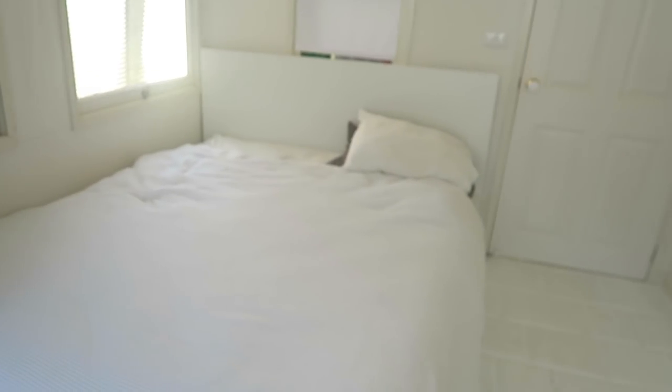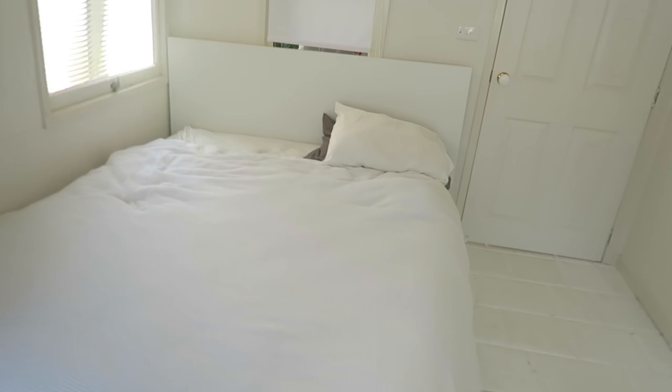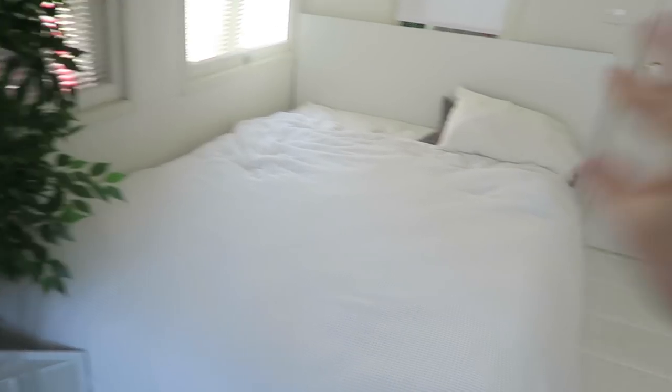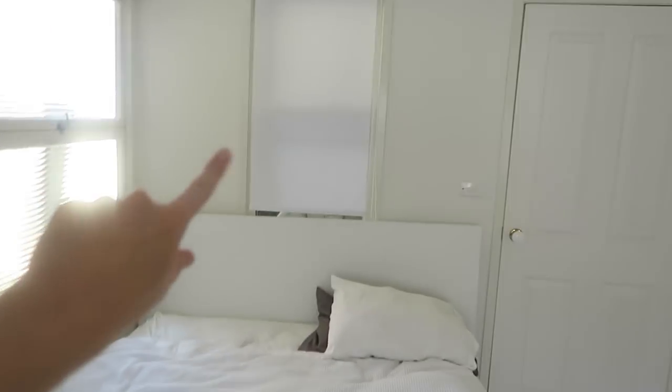And then there is the bed area, which is super plain. I have a waffle duvet cover from Target — it was pretty cheap — and I'm getting a plain white duvet cover very soon. Right now there's only one pillow there because we managed to lose pillows in the move somehow. I actually have two pillows stacked underneath each other, and on top I want to pop some prints and stuff.